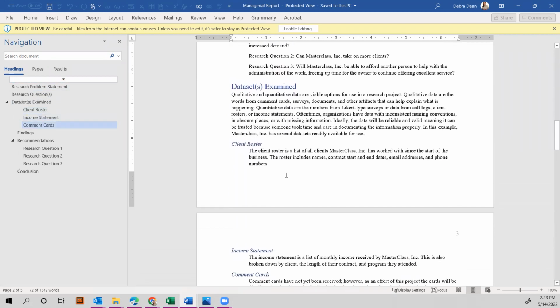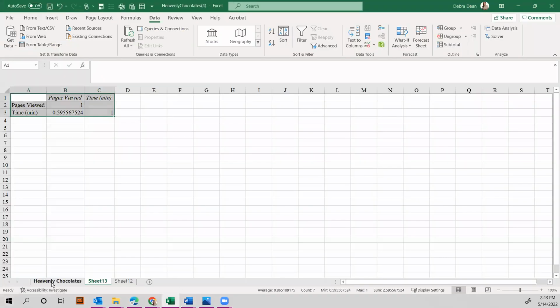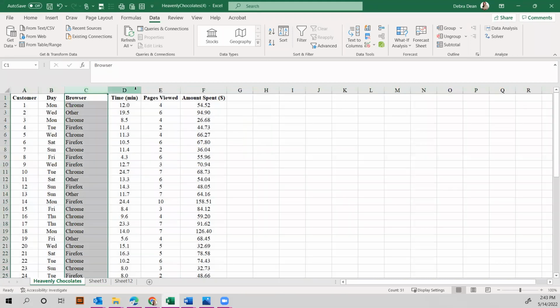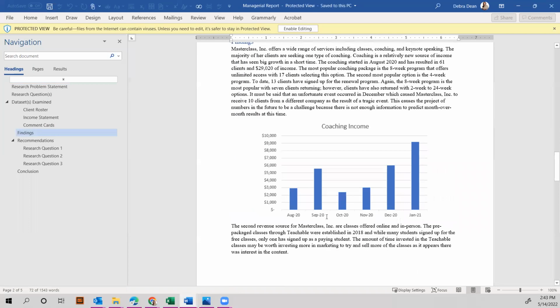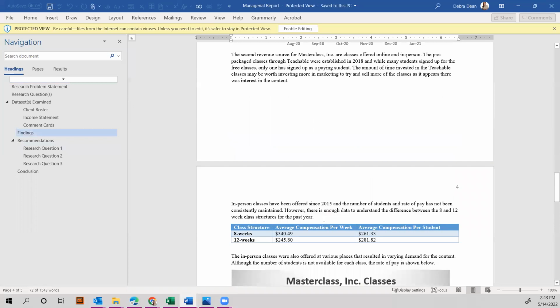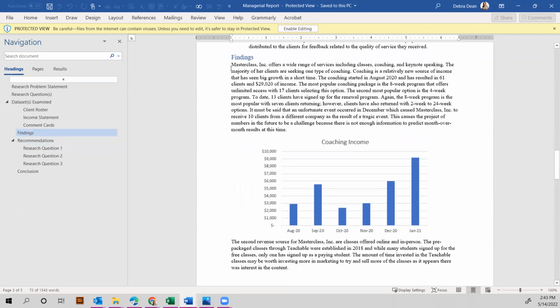The data that's examined, you can talk about the different data set or the different variables in your data set. So you have the customer, the day, the browser. Each one of these is a different variable in your data set. Then we can talk about your findings and include your data visualization here. A lot of times what I see in this section from students is that it lists each of the 6 questions and then just adds the data visualization as necessary. Make sure too that you're adding a narrative. Be clear and concise, but add the narrative that matches the data visualization below.